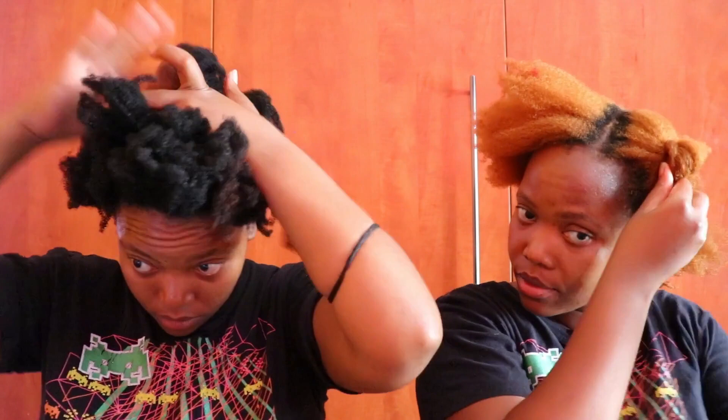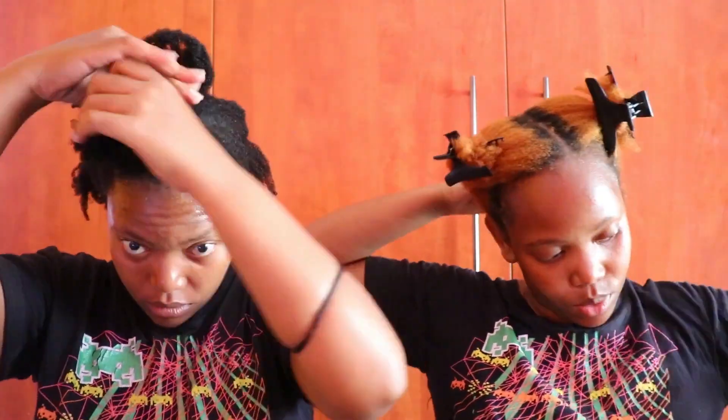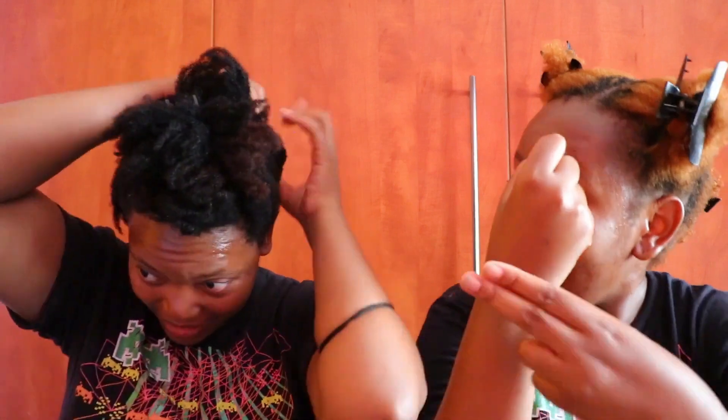I previously decided to put some highlights into my hair, but it was a complete mess as you guys can see. So I decided to go back to black, and I was just simply bored and I wanted to go red. I'm applying the shea butter to my hairline and my ears because I don't want it to stain. Alternatively, if you don't have any shea butter, you can use some good old Vaseline — this will prevent your forehead from staining as bad. Here we are simply just sectioning our hair into sections, as this will make the application process a little bit easier. Inecto provides you with some nice gloves in the boxes, so don't forget to put them on and protect your hands.